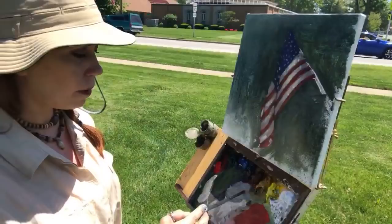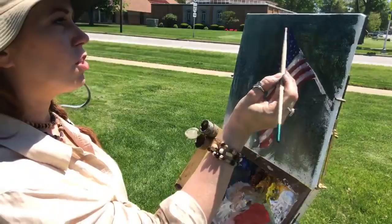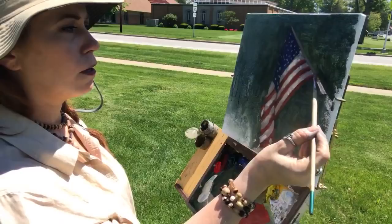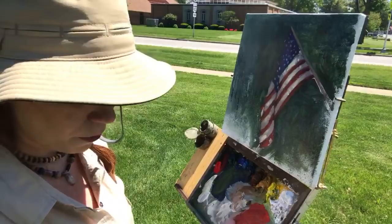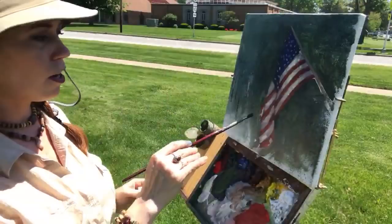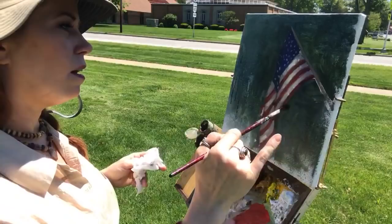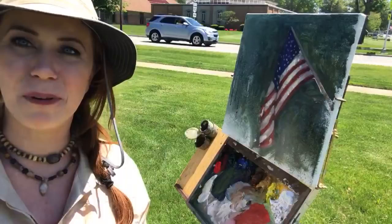Now I'm going to take my little brush with just a little bit of yellow ochre, burnt sienna, a little white, and whatever stuff is on the palette — I'm just going to throw in some blue and suggest the pole here. If you run out of paint, tip your brush over. I don't want a strong line going right off the canvas — that's kind of distracting. Now I'm just going to take a clean, soft, dry synthetic brush and soften some of these edges, wiping my brush off with a paper towel in between. Just kind of cleaning up and creating that feeling of movement. So there's that — I hope this has been fun and enjoyable.